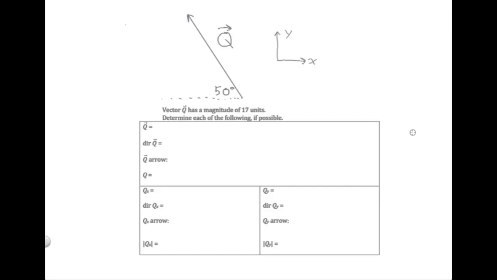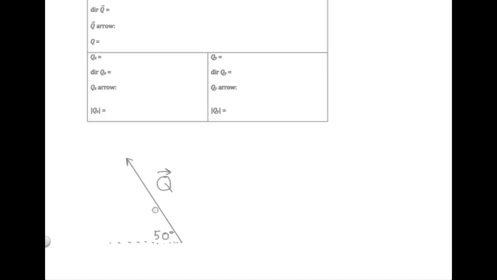Okay, so now we're ready to actually start breaking vectors into components. If you like, you can pause this video and try to break this vector into components on your own, or otherwise, now let's go through the problem together. Okay, so here's our vector. Now, first of all, we have to draw the components. So here's our axes again. So we're going to have to draw vertical and horizontal components.